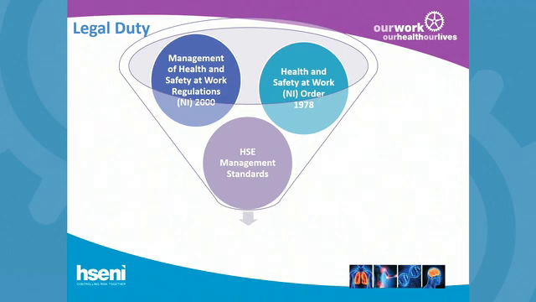And finally, in order to help employers more effectively risk assess for work-related stress, the Health and Safety Executive have developed what we call the HSE Management Standards and the Management Standards approach. It's really a piece of best practice guidance on carrying out a suitable and sufficient risk assessment. Together, these two pieces of legislation and a piece of best practice guidance make up the legal framework that employers have to operate under regarding work-related stress.